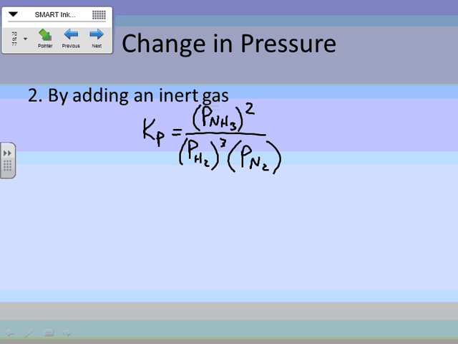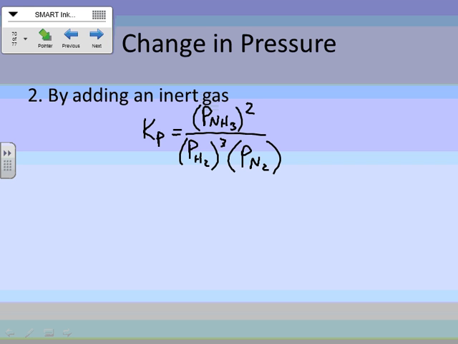Okay. Does that change the partial pressures of any of my gases that are up here if I add neon gas to the mix? No, it changes the total pressure, but it doesn't change any of these partial pressures. Okay, these partial pressures are all going to be the same. So I didn't change anything about my equilibrium expression when I added that inert gas, right? Only thing I changed was the overall pressure of the system. But adding an inert gas actually does nothing to the equilibrium, okay? Because it doesn't change our equilibrium expression at all. It doesn't change these partial pressures.